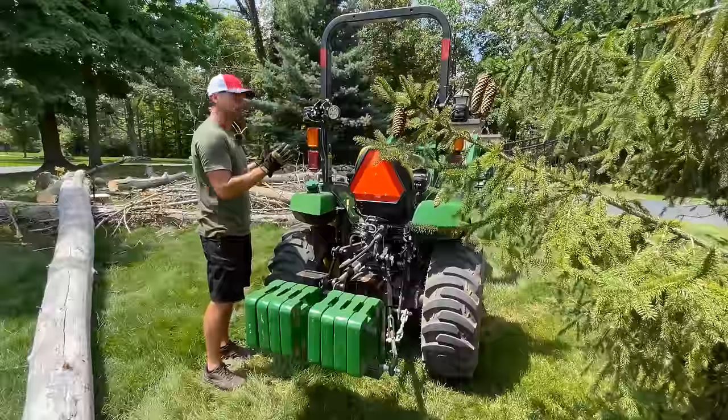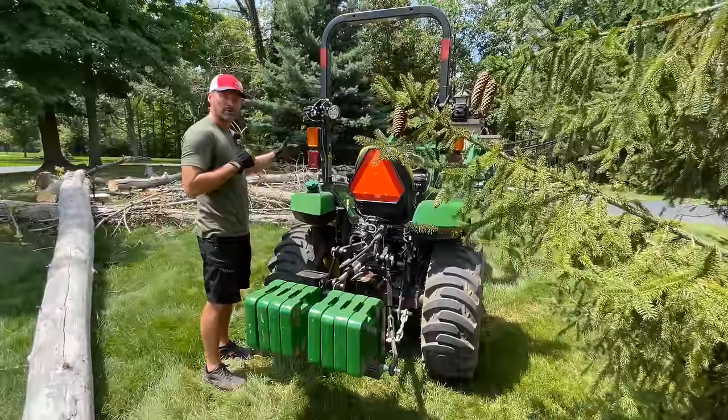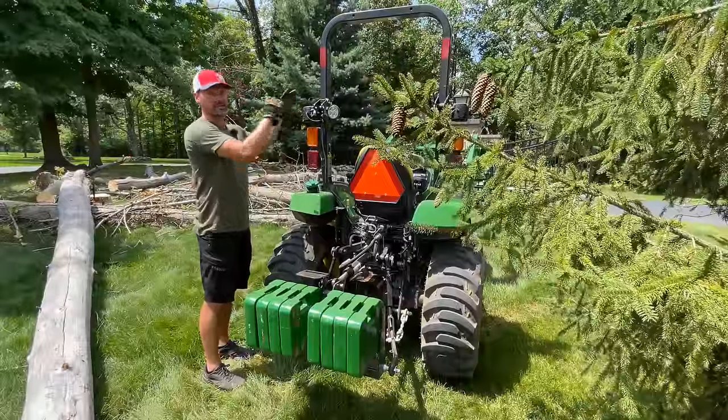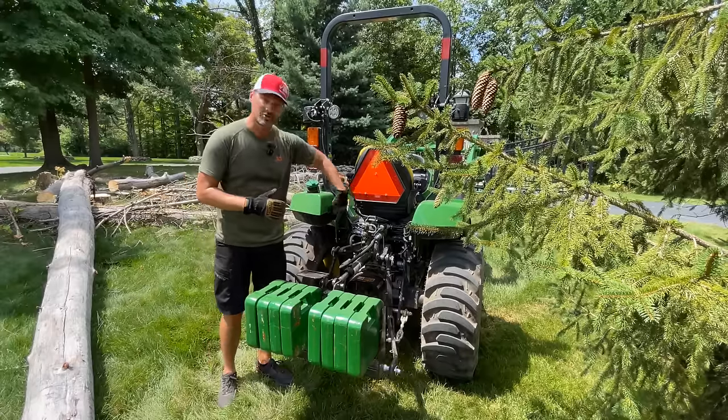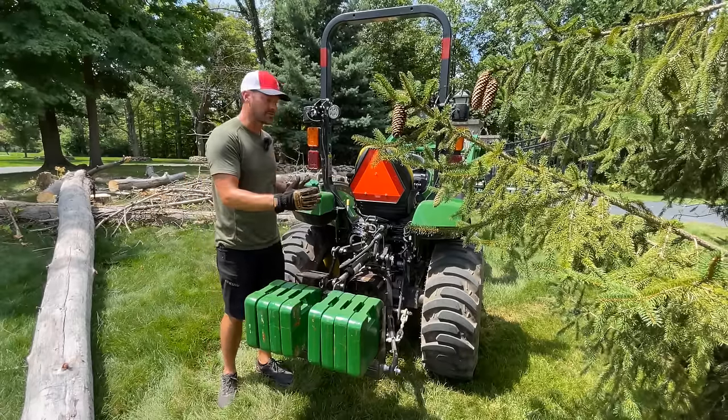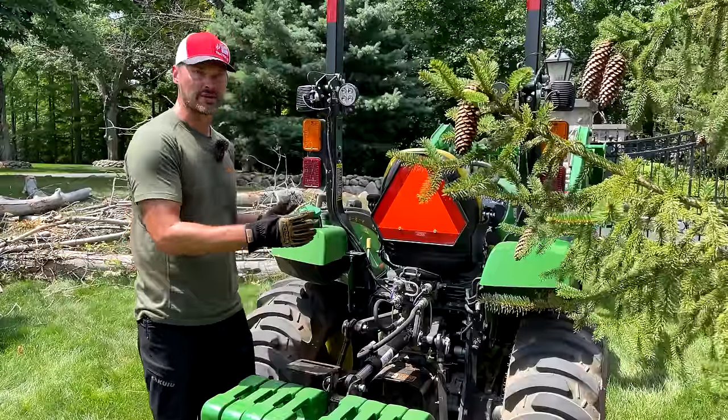In general, they're narrow and they're long with a higher center of gravity, and especially if you have a cab on there, it just really gets tippy. And so adding wheel spacers, even just 2 inches, adds 4 inches to the overall width. It really adds more stability in an area where you need it.